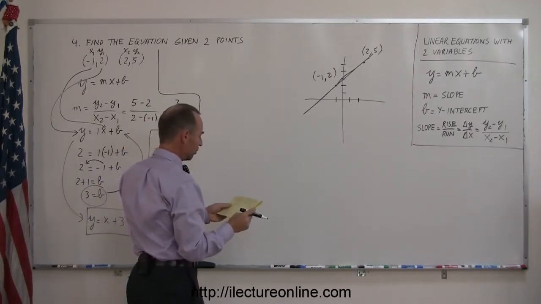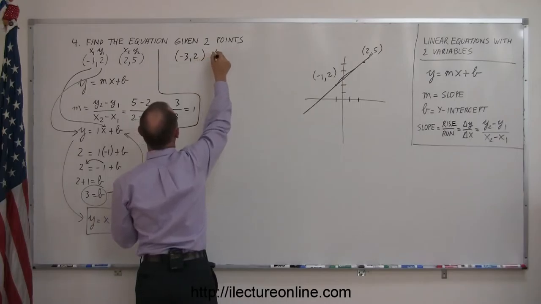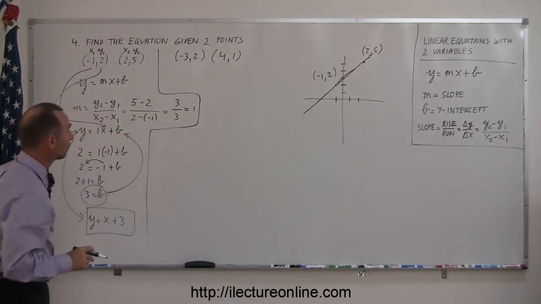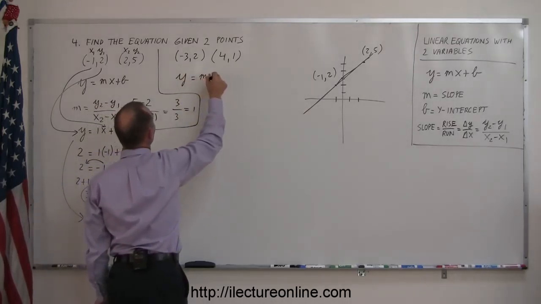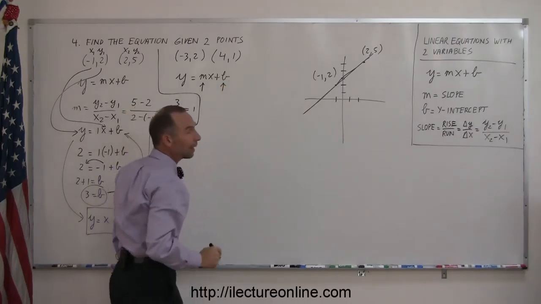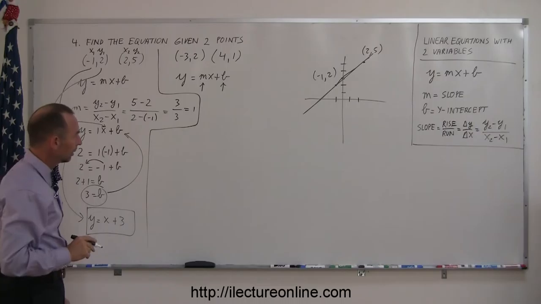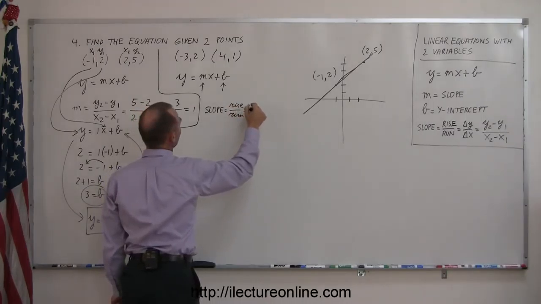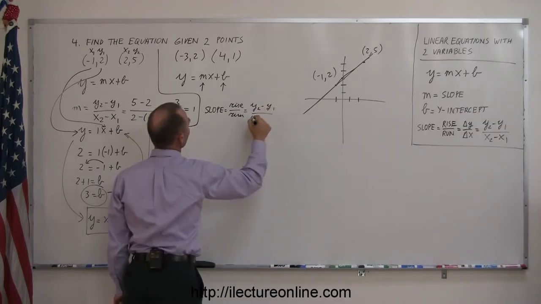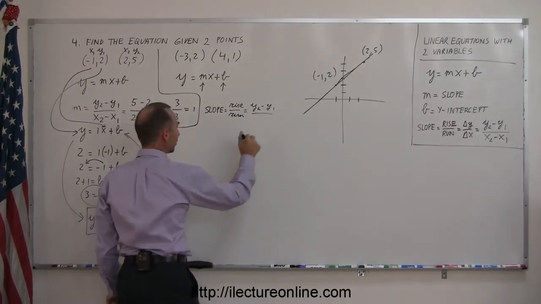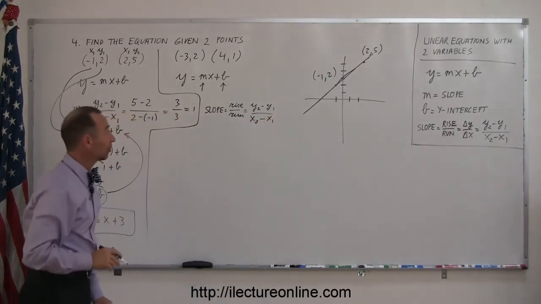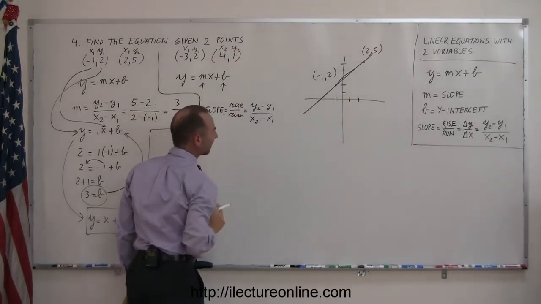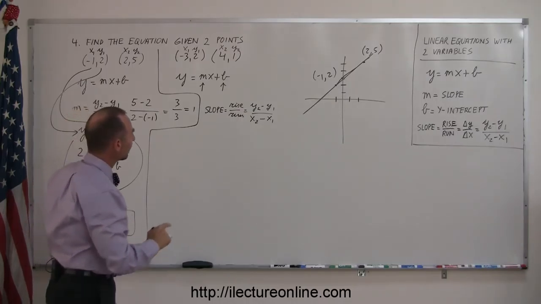Let's say you're given these two points: negative 3, 2, and 4, 1. They tell you, find the equation of the line connecting those two points. You realize it should look in the form y equals mx plus b, which means you have to find your slope and intercept. First, find your slope. The definition of slope is the rise over the run, which equals the difference in the y's divided by the difference in the x's. Before we plug in the numbers, let's label them: x1, y1, x2, y2. It's a good idea to always do that so you don't make a mistake.